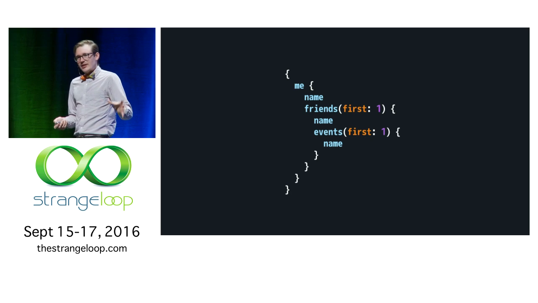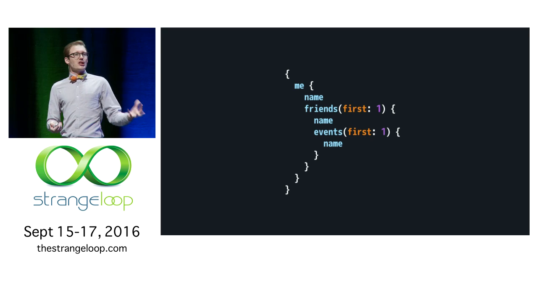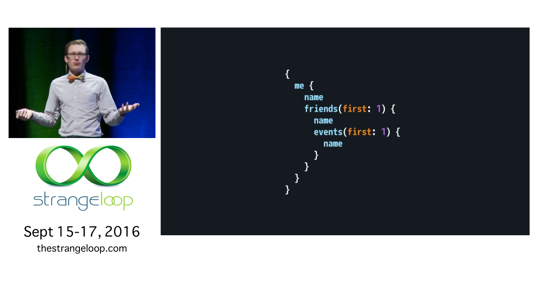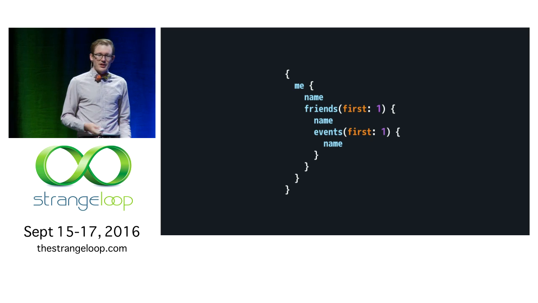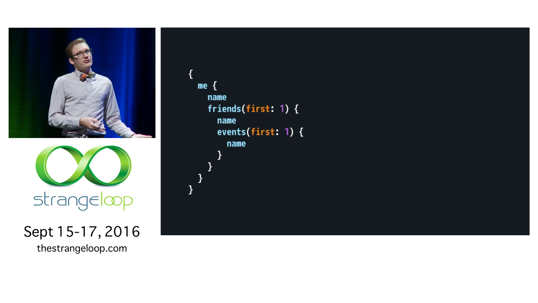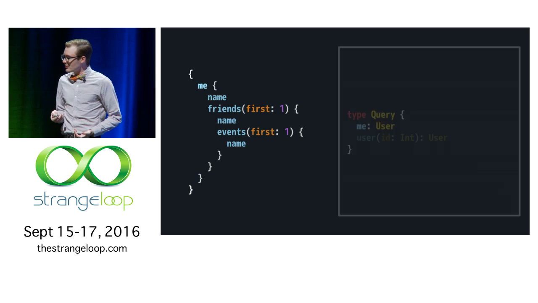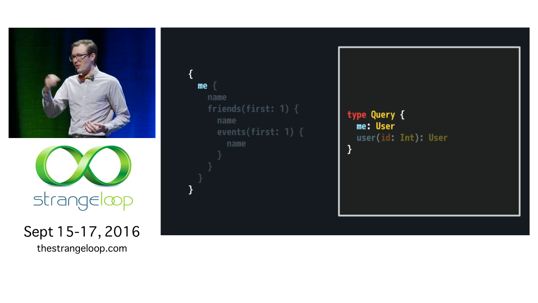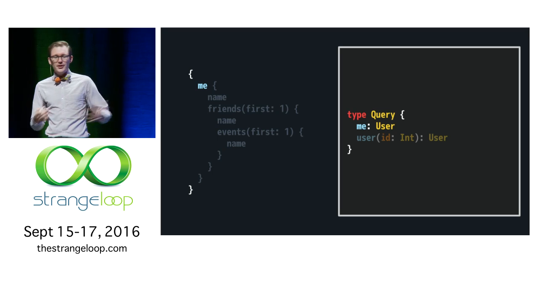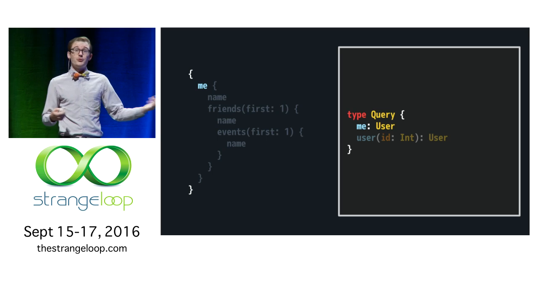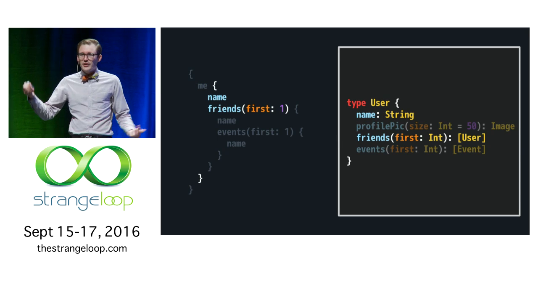So let's take another look at that query from before. I kind of glossed over something. How do we even know that this is an OK query to run? Well, the type system told us that it was. Within every query, we can compare it to the type system that our server defines. And at the top of every request, we have a root type. We typically call it the query type. And it defines all the things that we can kind of start with. And so here we're asking for me, which is probably the logged in user, and it's going to return to us a user object.